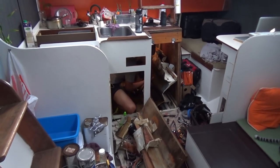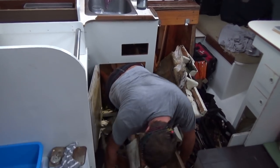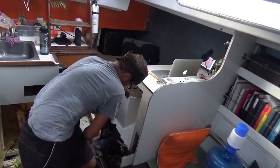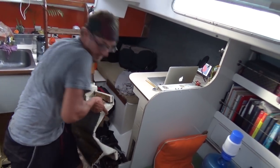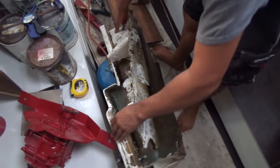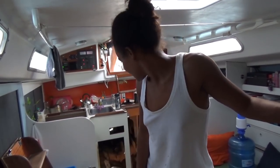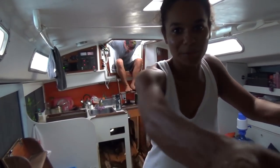That's where all my spare nuts and bolts went. Yoga Dan, Yoga Dan. That came out a whole lot easier than I was expecting it to. I was really thinking I was gonna have to sit in there with a Dremel and cut all this stuff out, but it just ripped right out. You should see how empty this area of the boat is now.